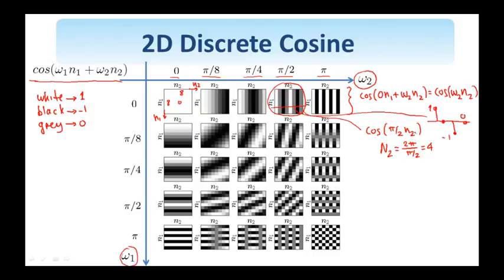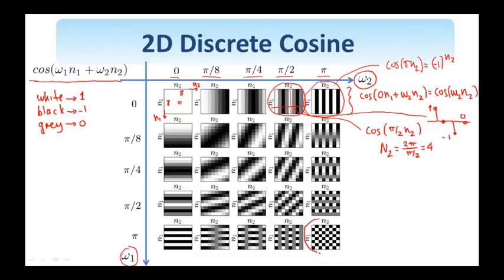And since this cosine is independent of the value of n1, it means that for all n1s, the same value of this cosine will be true. Therefore, you see these vertical stripes, right? It's 1 pixel wide, so all these values, for example, here are equal to 1. And if I look also at this cosine, this represents cosine pi n2, which as we saw is equal to (-1)^n2. So this is the highest cosine in the n2 direction. I have 1 and -1 alternate.